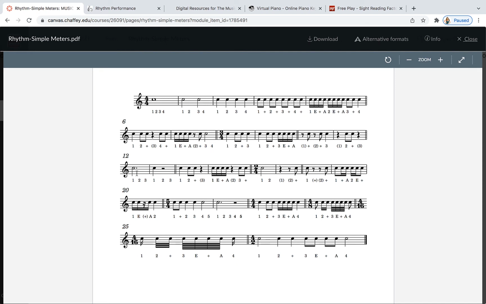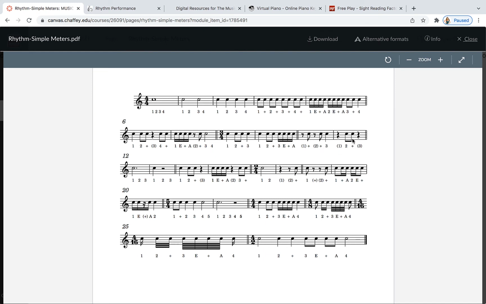You'll learn a little bit more about this dot. For right now, all we know about the dot is that it adds half of whatever that note is. So that's a half note. Half is 2 quarters. So the dot says, take half of those 2 quarters and add it. Half of 2 quarters is 1 quarter. So if you add 2 plus 1, you get 3 quarters, which means this note gets to be held for 3 quarters. So this is going 1, 2, and 3. 1, 2, and 3 e and 1 and 2 and 3.